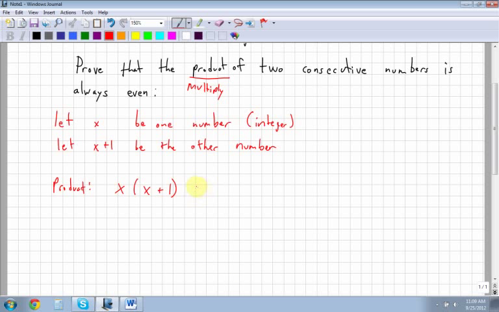So your algebra skills have to be pretty good in order for you to complete this. If I multiply this out, I get x squared plus x. And x would happen to be a common factor between both of these. So if x is my common factor, I'm multiplying it by x plus 1, which is where I kind of started with. Now if you notice, either this is even or this is even. If that's even, then that one is odd. And therefore I have a number like 2 times whatever. So that proves that that value there is already even.